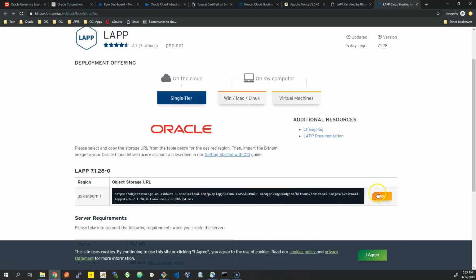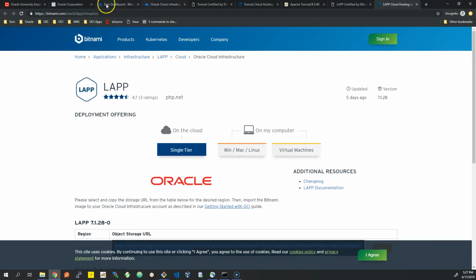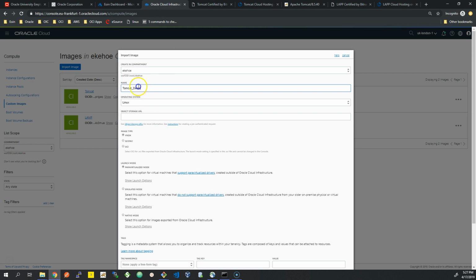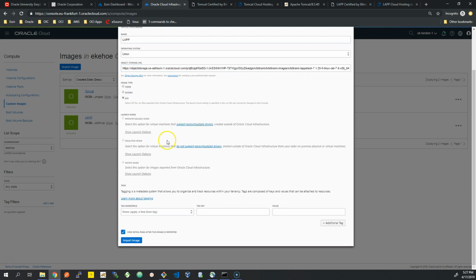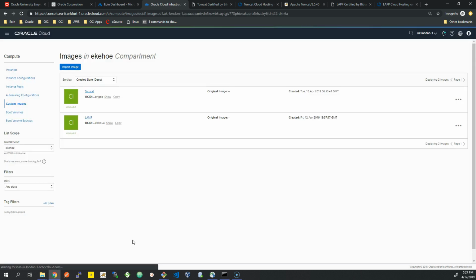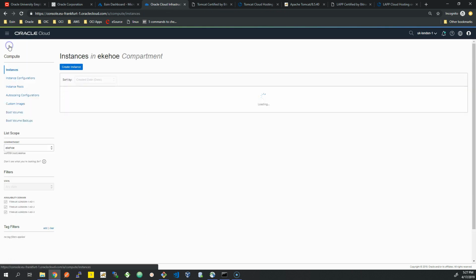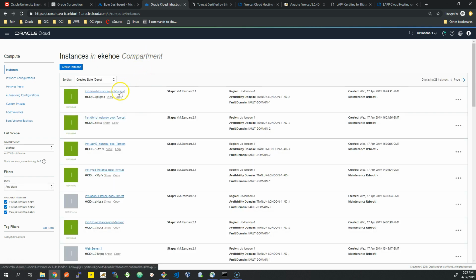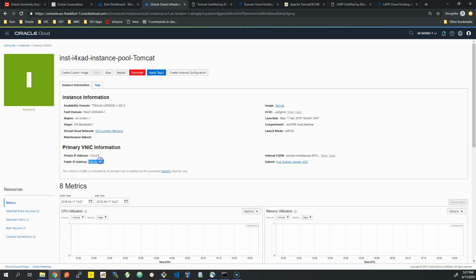You will get all the instructions, and in one of my previous videos I showed image import export. So with this, all you have to do is import a custom image from that object storage URL that I'm going to insert here. And then obviously you have different ways, VMDK or OCI native. So this is going to be OCI native. And then there's different modes to run, but by default I think it runs in emulated mode. So from there, that's going to import. That will take about 5 minutes to import. So let me just test.